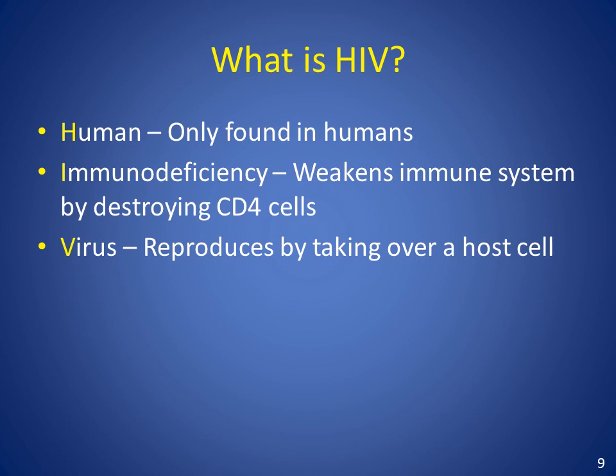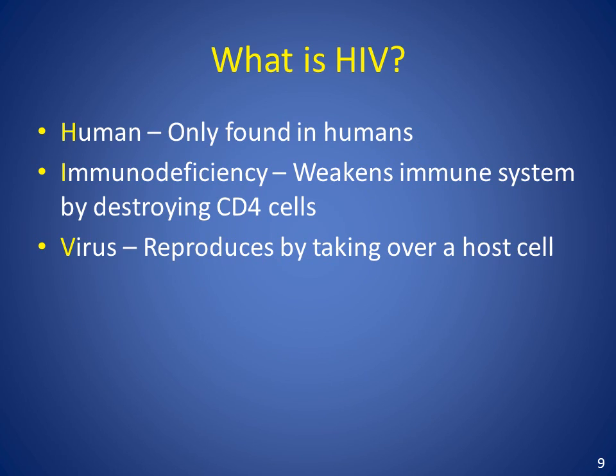So now that we've talked just briefly about the overall epidemiology of HIV, we'll look at what HIV itself actually is. So the definition of HIV can actually be found right in the name. Human immunodeficiency virus is what HIV stands for. Human meaning that the virus is only found and transmitted between humans. Immunodeficiency meaning that the way the virus works is by damaging human CD4 cells, which are responsible for keeping bacteria, viruses, and other infections away from the person. When HIV damages these CD4 cells, it weakens the immune system.